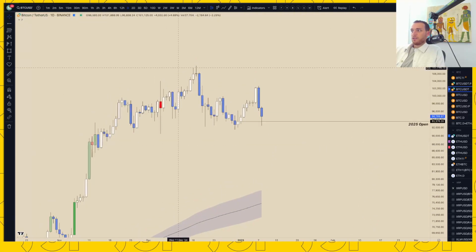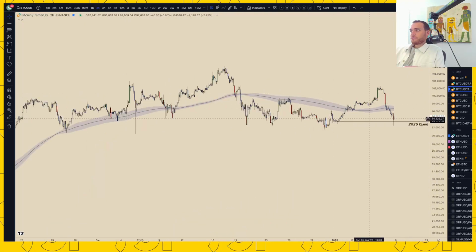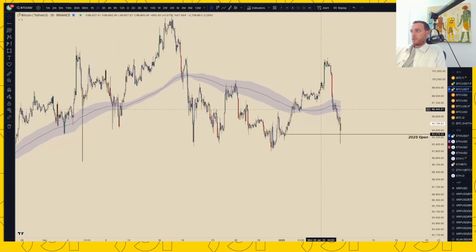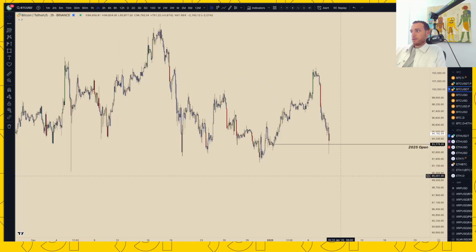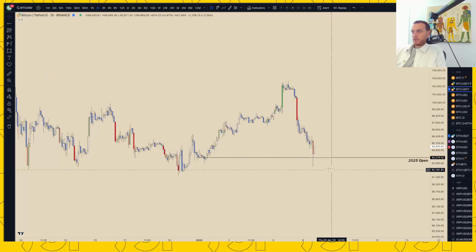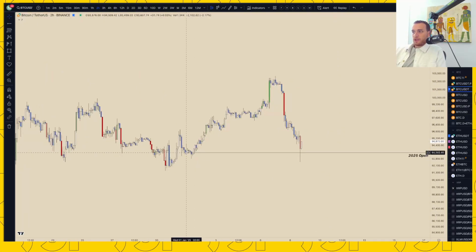All right. So this was the first price that was traded for the entirety of 2025 so far. So this is the opening tick. 2024 ends, 2025 begins. Now, if we zoom in here, you can see the significance of this level where, for example, and I'll show some more historical ones here as well. Again, this was the opening tick.